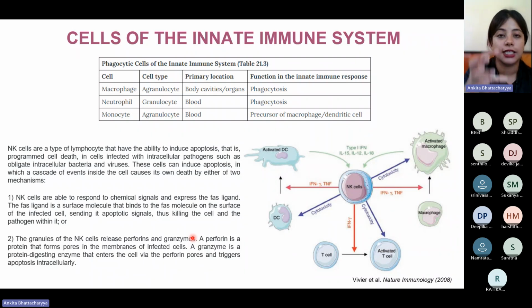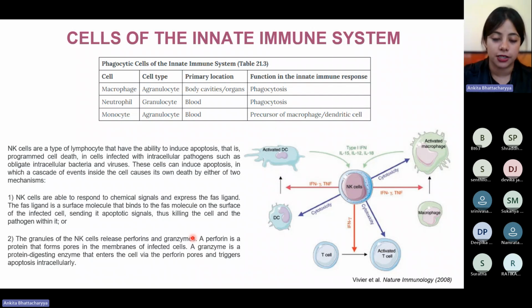For any cell, its structural integrity is very critical. Structural integrity means that the only barrier between the cell's inside and outside is its membrane, right? If it is a plant, it would have a cell wall, or if it's a bacterial cell, it would have a bacterial cell wall. Or in the case of some fungi and certain parasites, they have a slime layer around them. Those are the self and non-self physical distinctions. Now, when you form pores, the intracellular contents can be released out into the system, and such a cell will obviously die.